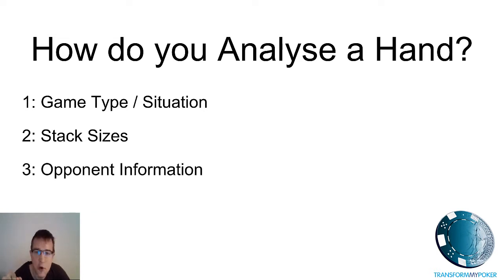3rd, opponent information. You're going to want to know as much as you can about your opponents. So instead of starting the story, so this guy raised with, you should be saying, so the player who I define as tight aggressive raised from early position with a range that I estimate was about 4%. That's the type of detail that you need when you're telling a story and analyzing the hand, okay? So you need opponent information, everything that's relevant.